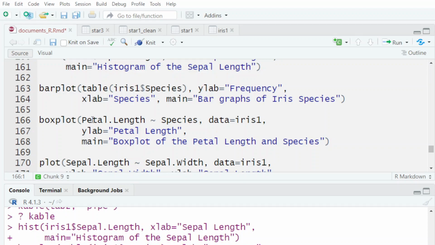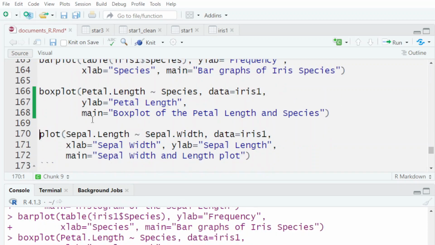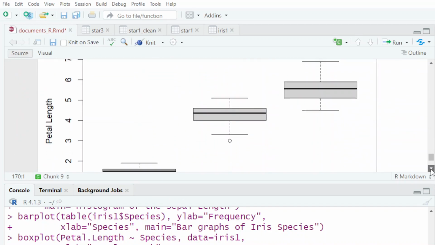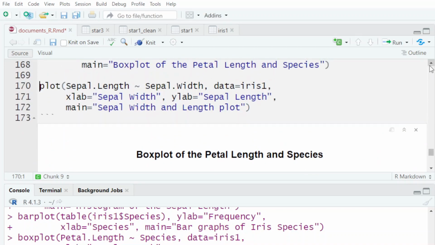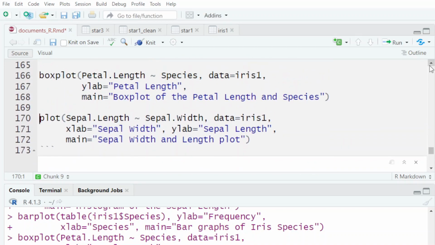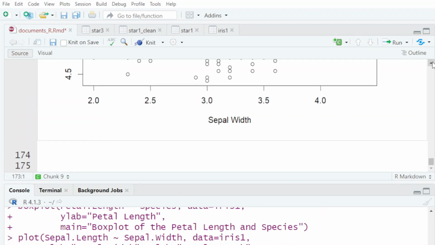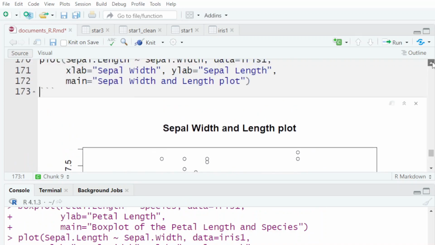I could do a box plot comparing length and the species. And what do I have? I have something similar to this. And definitely you can change the color and so on and so forth. I can also do a normal plot of two continuous values, sample length and sample width, and that is the graph that you get.